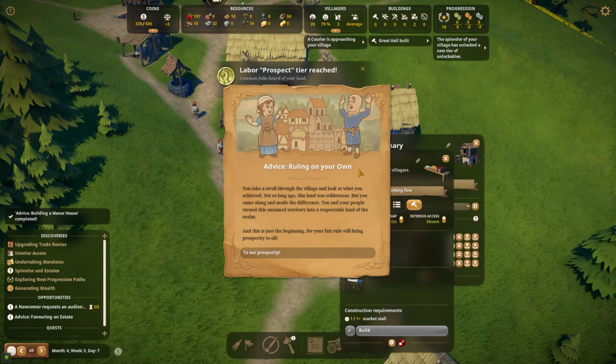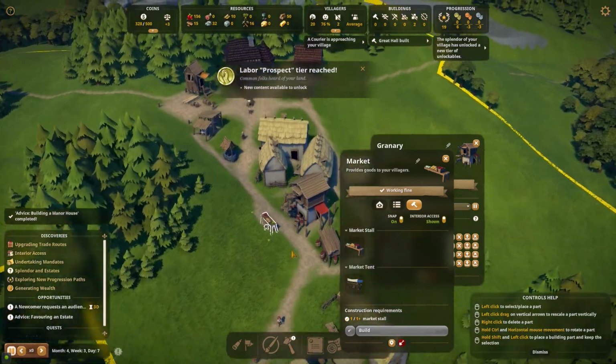Ruling on your own. You take a stroll through the village and look at what you achieved. Not so long ago, this land was wilderness. 4 months ago, in fact. But you came along and made the difference. You and your people turned this untamed territory into a respectable land of the realm. And this is just the beginning. For your fair rule will bring prosperity to all. To our prosperity. Labour prospect tier reached.